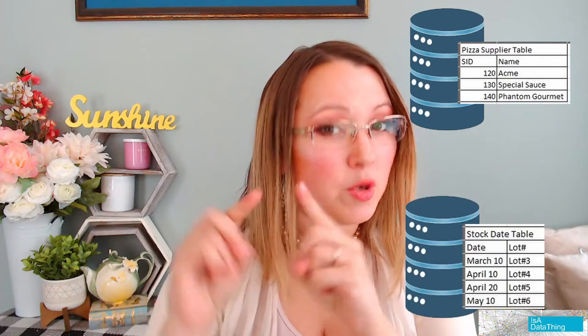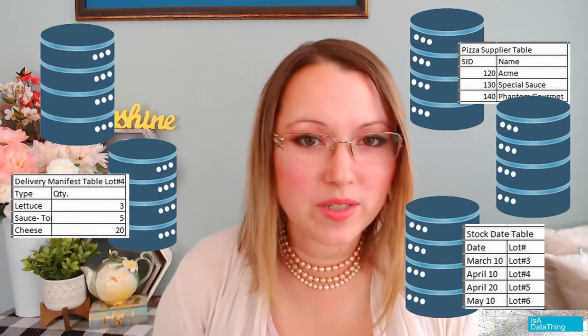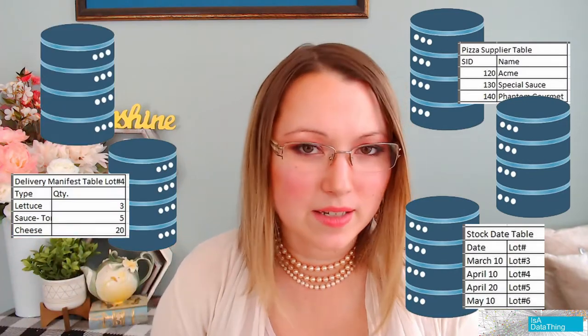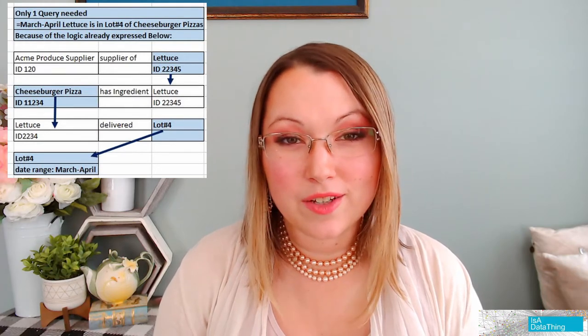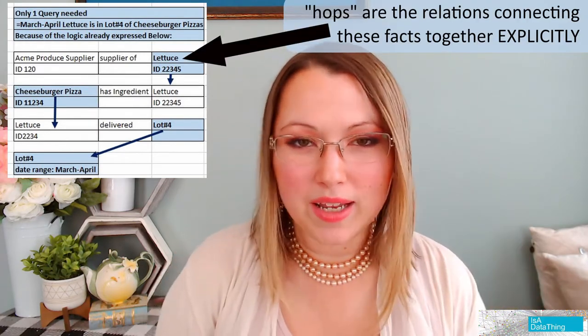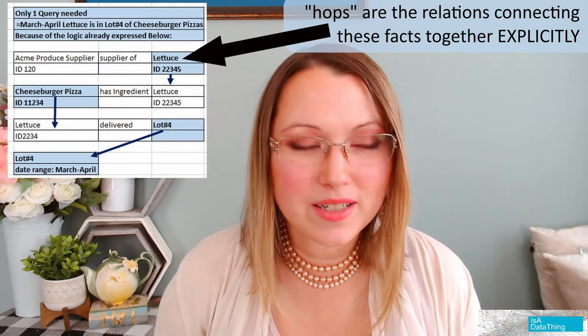Is it really that easy? What's all the hype? Why is this such a big deal? Traditionally we all had to use a relational database where you had to have a table with what is one thing, how does it relate to something — you get one chance to do that. Then you have to make another table and another table and another table. Knowledge graph basically takes all of that information and makes it into a model so that the logic, the skips in logic that you have to make, are already explicit.